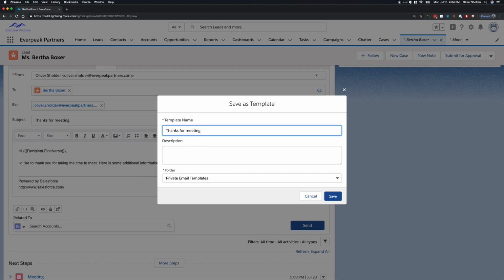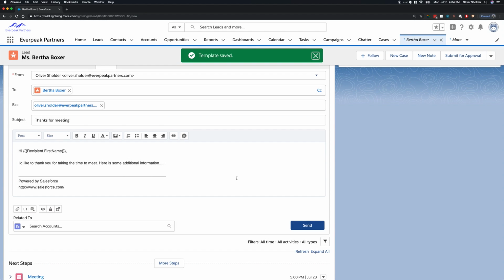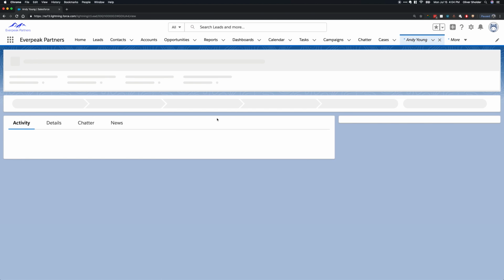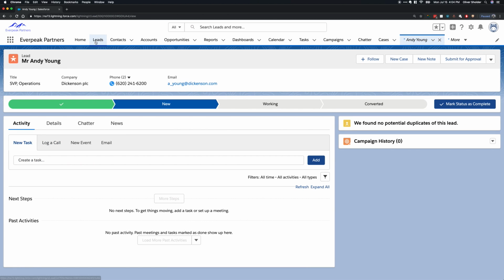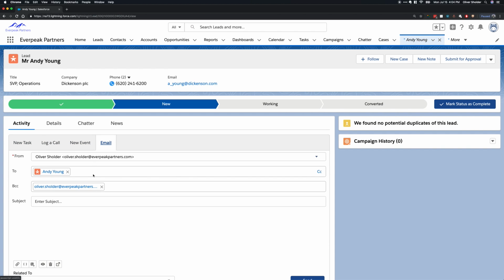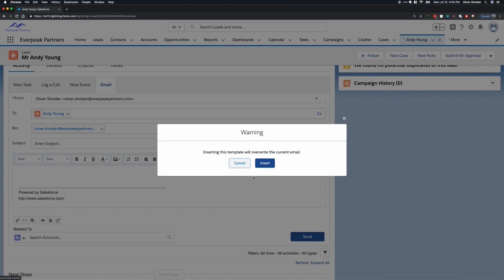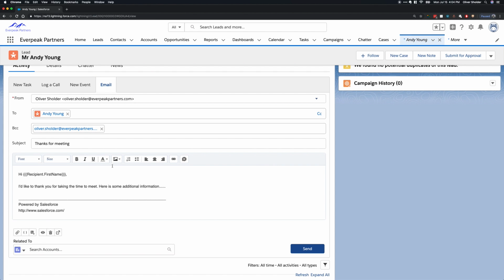And we'll save that. And then let's say we were in a different lead, or we'll just come back to the same one. Oh, that one's different. You go in here, click right here, and insert that, and that'll auto-populate what you created for the template.